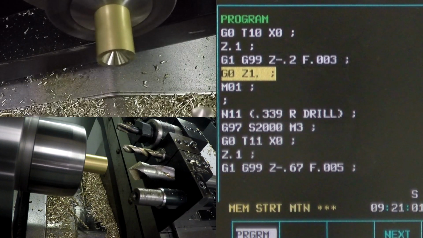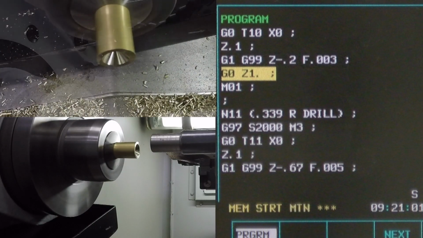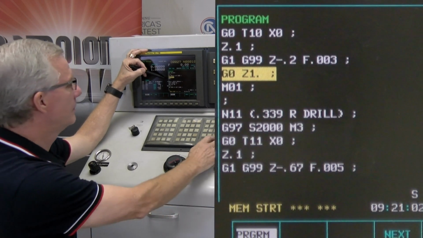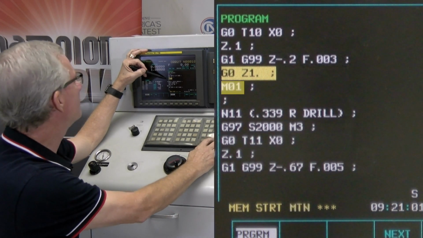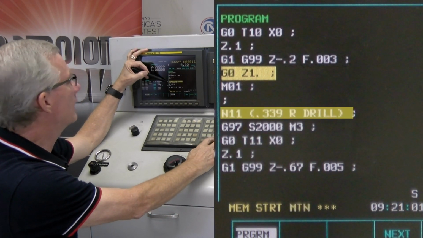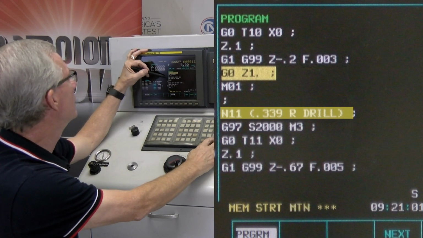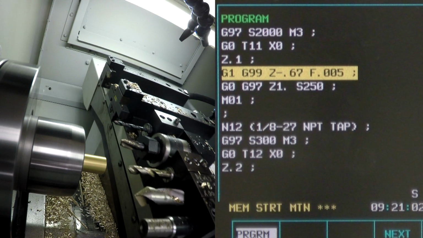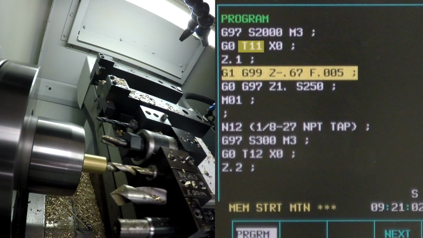Then we're going to go G0, 1 inch, positive number from the face of the part. Option stop. Now we're going to go with the drill. Once again, 2000 RPM. Now we're going to go to T11, a different tool.